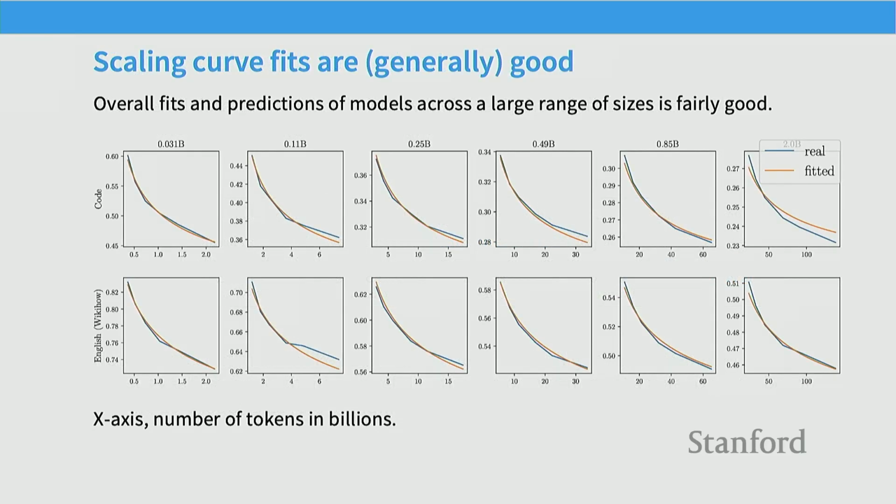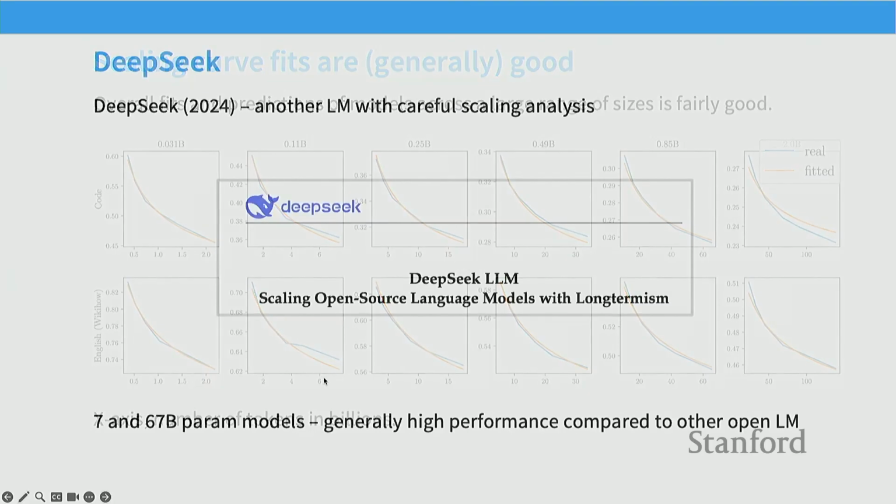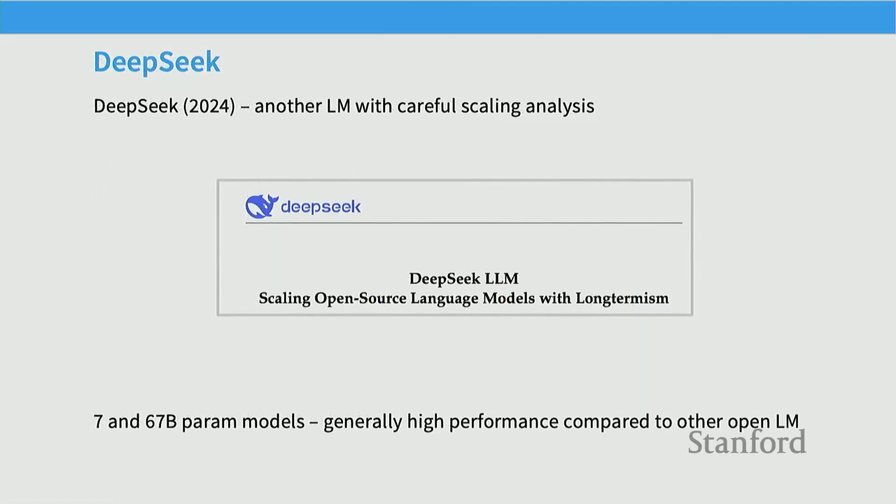Finally, the curve fits that they get are generally pretty good looking. So these are the scaling law curves for data and model size scaling and perplexities on code and English. They do have some really weird outliers that I don't really understand why they get. But their fitted scaling laws are generally pretty good as they increase the amount of data on their relatively small model. So this is one example of a large-scale training run scaling recipe. So I'll stop here. Things like WSD are probably new to you. So if you have any questions, please feel free to ask, or any of the other bits, including the Chinchilla replication and MuP and so on.